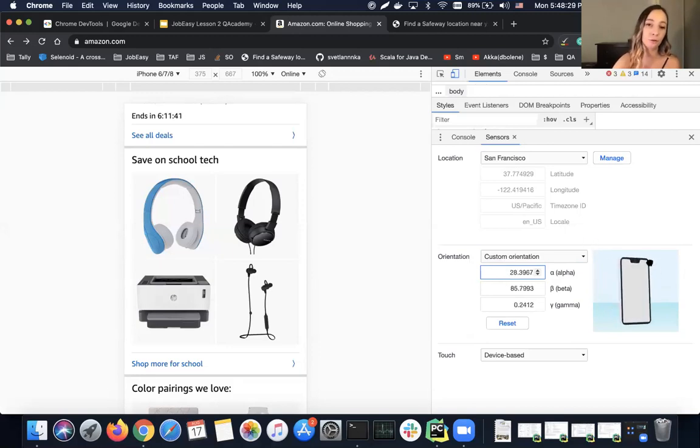So just a cool feature. I don't use it a lot, honestly, when I test myself, but it is, I think, pretty useful to know that you can actually do something like this in case you need to. All right. So now let's close this and let me show you another example.